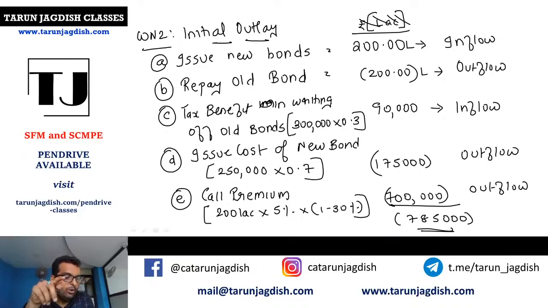Yes, Akshat Shah, old bond you write off immediately. This question says the company followed an accounting where the old bond was amortized, which was actually not correct. So now once the new bond is issued, as per the accounting standard, new bond has to be written off immediately. So old bond, whatever is written off immediately, we can claim it as expenditure under the Income Tax Act, and there we can claim the 30% tax benefit also.